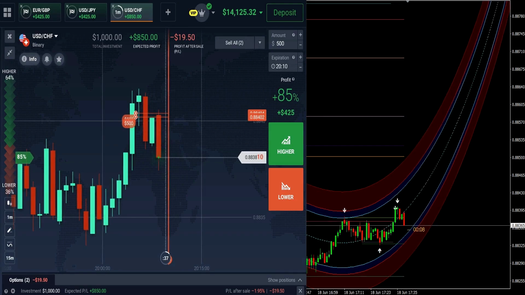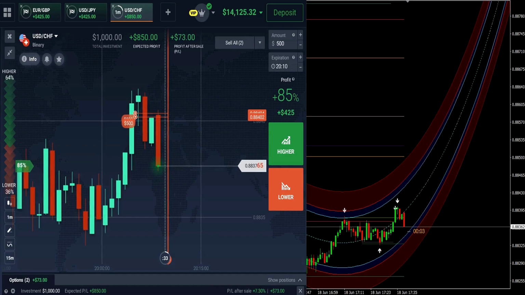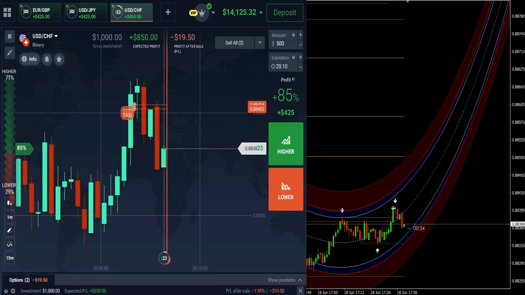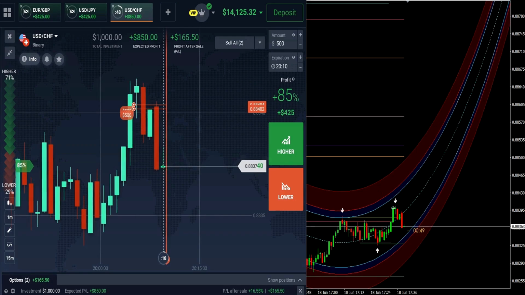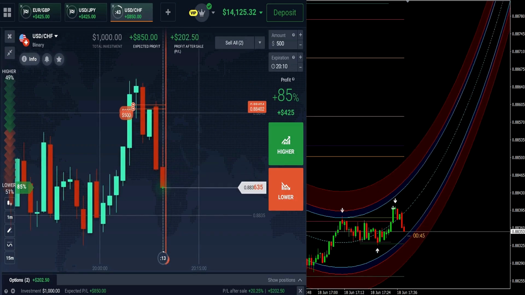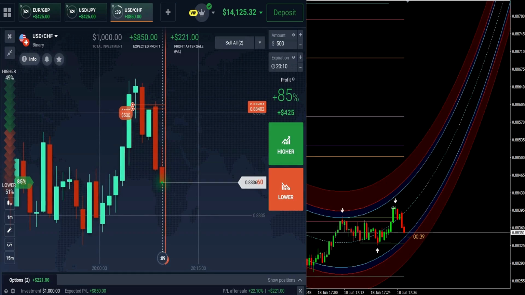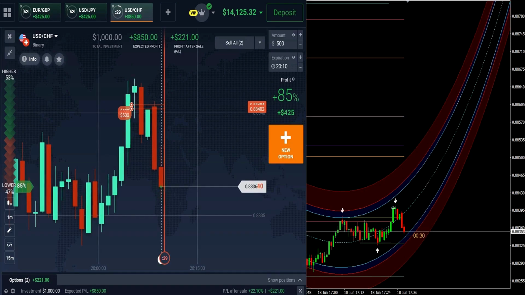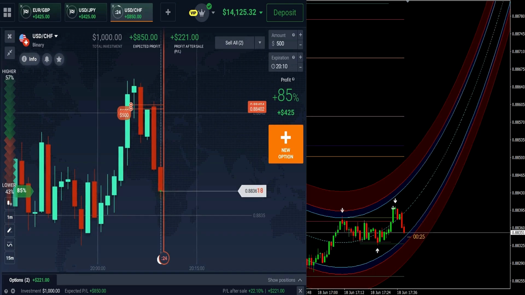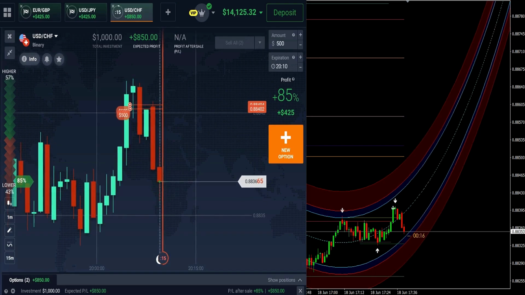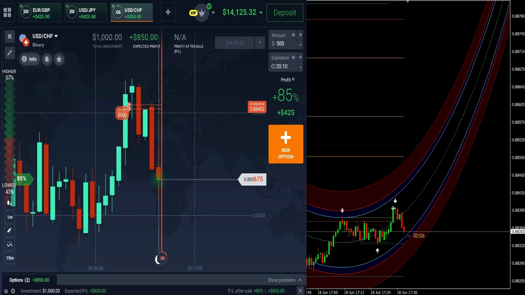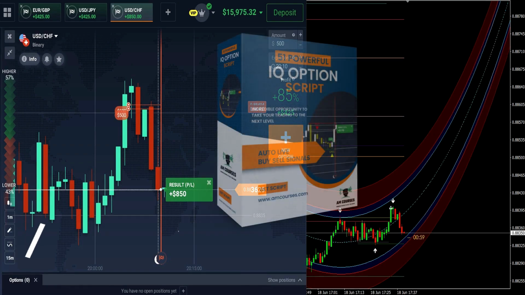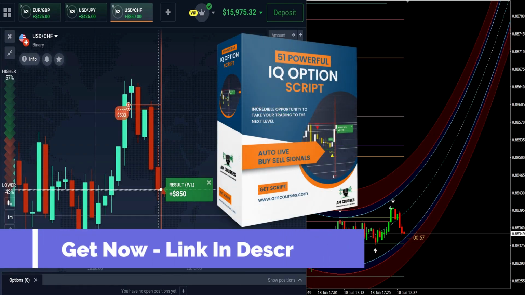That's why I always recommend using the indicator with proper rules and confirmation, instead of blindly relying on every signal. Think of the indicator as a tool to support your analysis, not something to follow blindly. Combine it with trend direction, support resistance levels, and channel zones for the best results. So, let's continue watching this trade. We're trading with the trend and have a strong signal backing it, so the probability of success is high. We won this trade. That's another solid win by simply following the rules and trading with the trend.